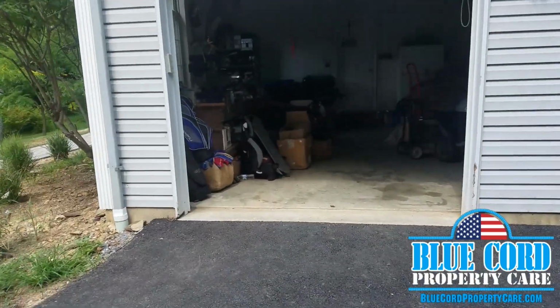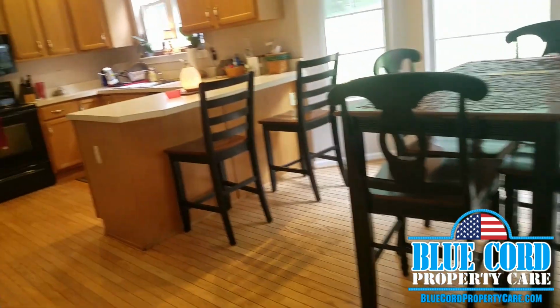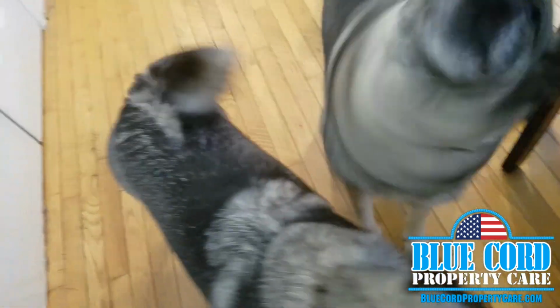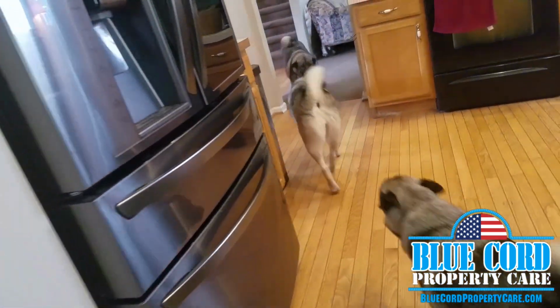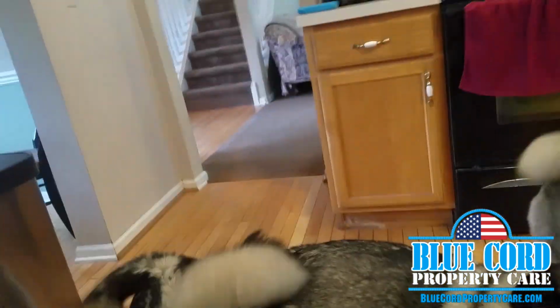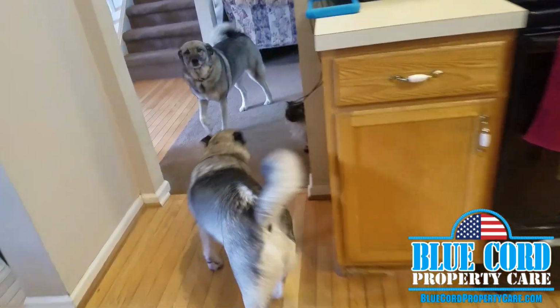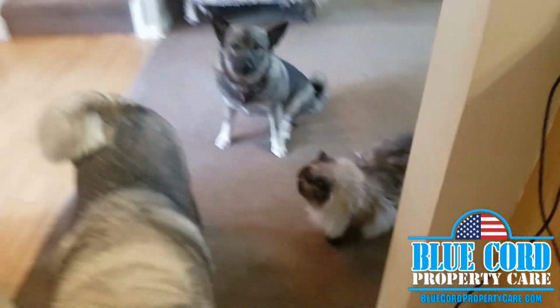Before we unload, let's go in and see the girls. Oh, the girls. They must be sleeping. Girls, hi! Oh, Kira, Anya, Lexi, come here. Oh my goodness, come here. Oh, I love these dogs. Okay. Connor must be up in his room. Oh, look, there's Bella. Hi, kitty. Okay. We'll go out and get unloaded. I'll be right back inside.